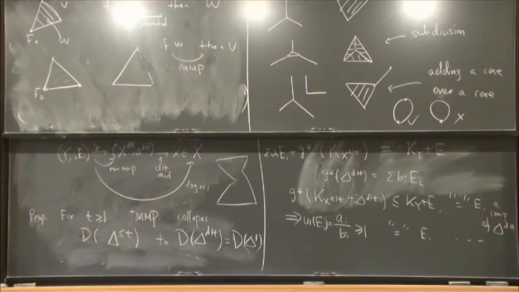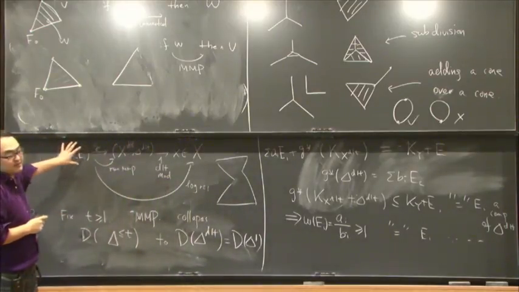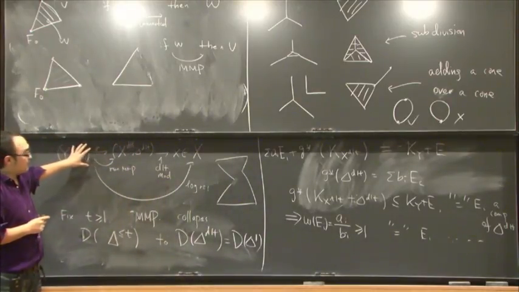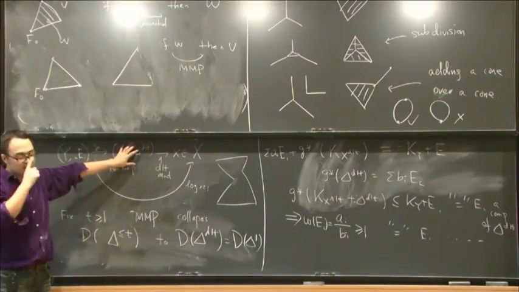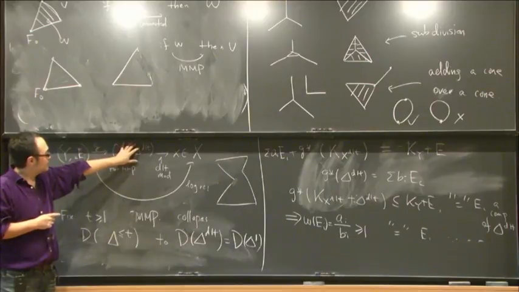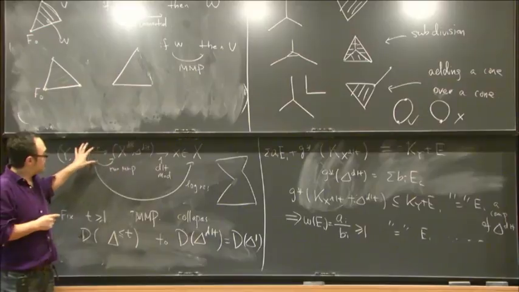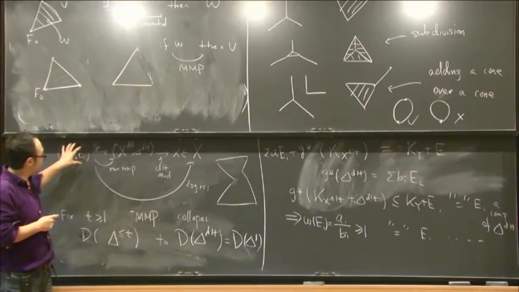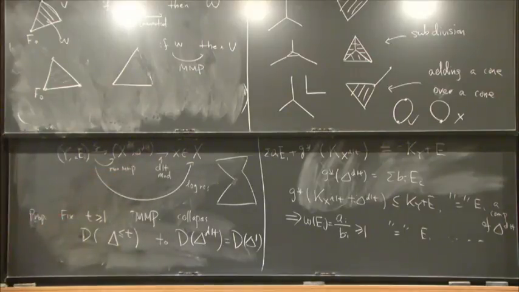Yeah, but in some sense, it's kind of the same type of thing. The point is that if I have a DLT modification, it always comes from running MMP of some simple normal crossing closure. If you don't assume the DLT condition here, then you run MMP and you just get some other pair. This pair guarantees that if you start to run MMP of this one over this, it just comes back to itself. Well, you will see from the proof of the next statement. So now I want to prove Theorem 2.